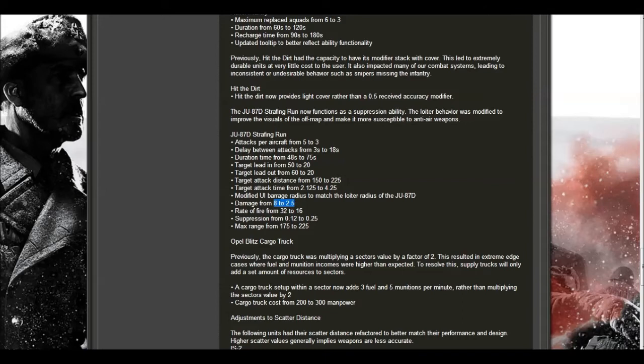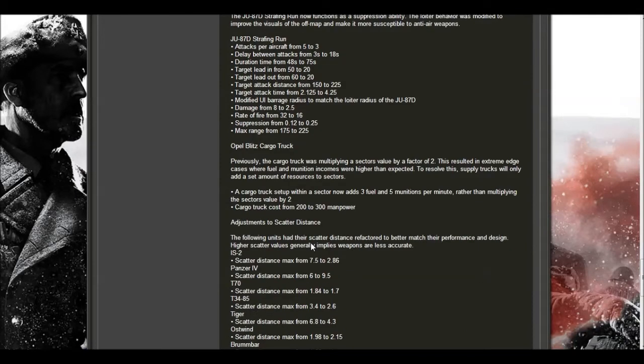This ability was being used a lot, maybe even abused, you could say, by players, but that was because of this next one. Opel Blitz Cargo Truck. Previously, the cargo truck was multiplying a sector's value by a factor of 2. This resulted in extreme edge cases where fuel and munition incomes were higher than expected. To resolve this, supply trucks will only add a set amount of resources to sectors. The cargo truck setup within the sector now adds 3 fuel and 5 munitions per minute, rather than multiplying the sector's value by 2, and cargo truck cost goes from 200 to 300 manpower.